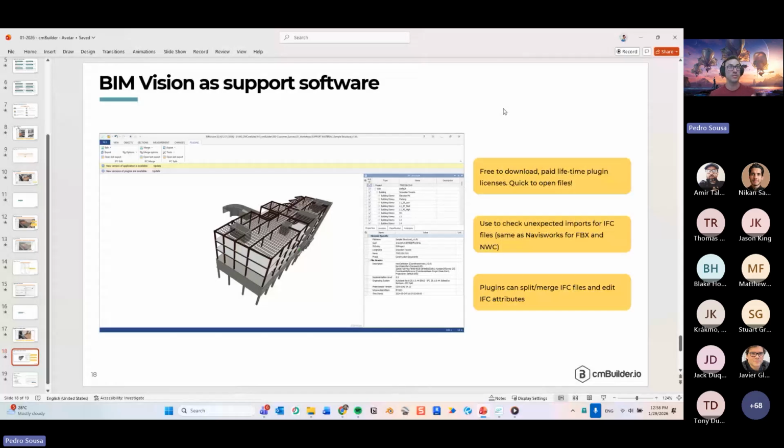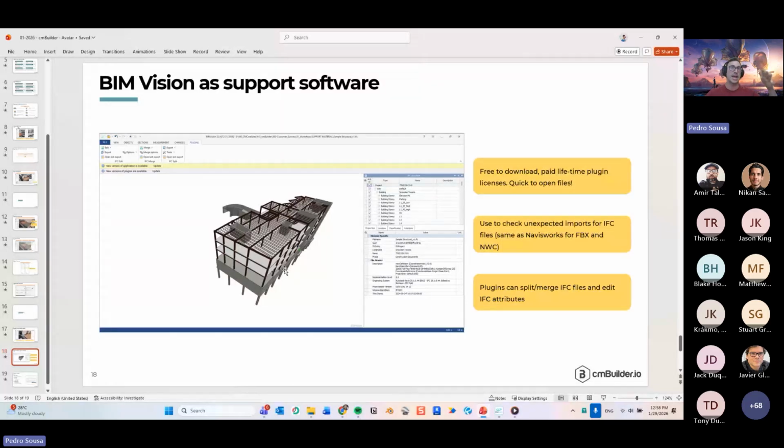And also with BEAM Vision, there are some plugins that you can download. These plugins are paid, but it's a lifetime license. If you download these plugins and install them, you can do more things. So there's a plugin to split this IFC file into different files.